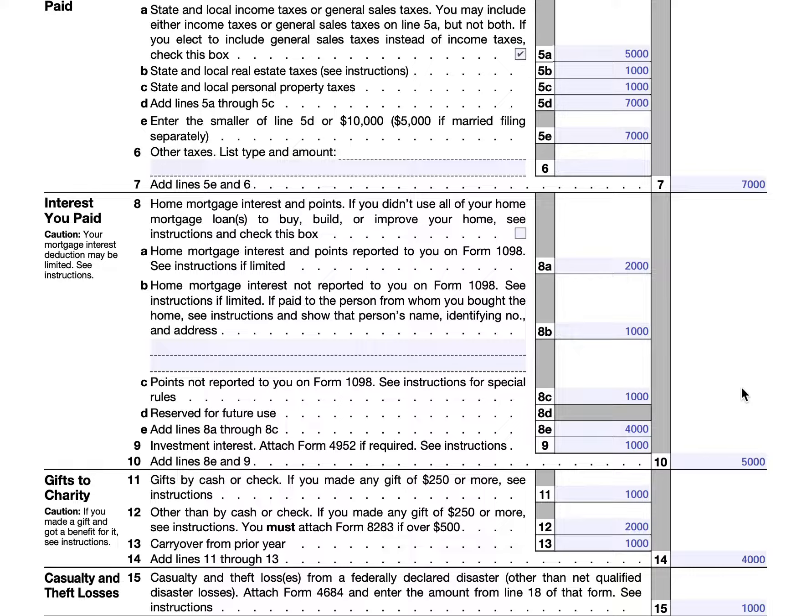About six years ago, the Tax Cuts and Jobs Act put more strict guidance on how homeowners can deduct home mortgage interest, and we'll cover this in depth in another video. For example, if you took a home equity loan to make improvements to your house, you could claim that as interest because you used your home mortgage to buy, build, or improve your home. But if you refinanced your home, took out cash, and decided to pay down credit card debt, that would not be interest that you could deduct. Under previous tax rules you used to be able to deduct it, but after the Tax Cuts and Jobs Act of 2017 that is no longer applicable.